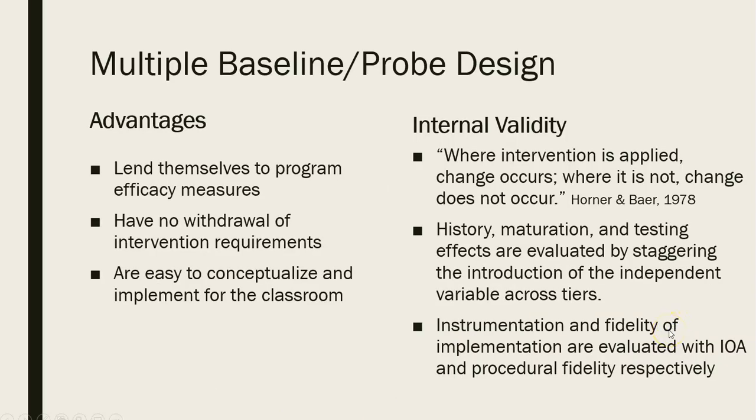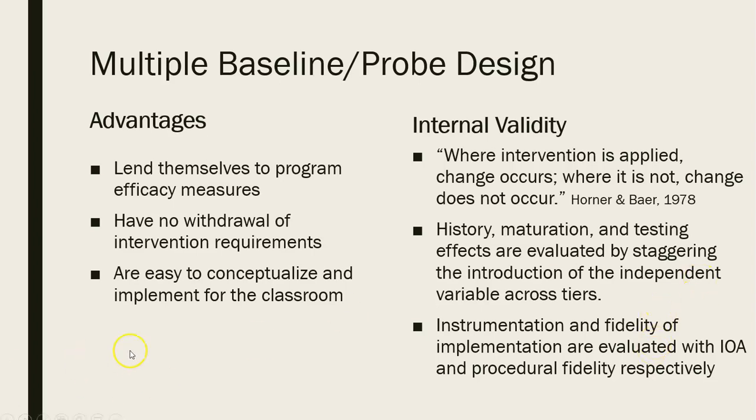So why do we use multiple baseline or multiple probe designs? They lend themselves to program efficacy measures. You don't have to withdraw the intervention, making it somewhat more ethical, and it's easy to conceptualize. We get internal validity by showing the replication of effects and the functional relation between the intervention and the behavior targeted.